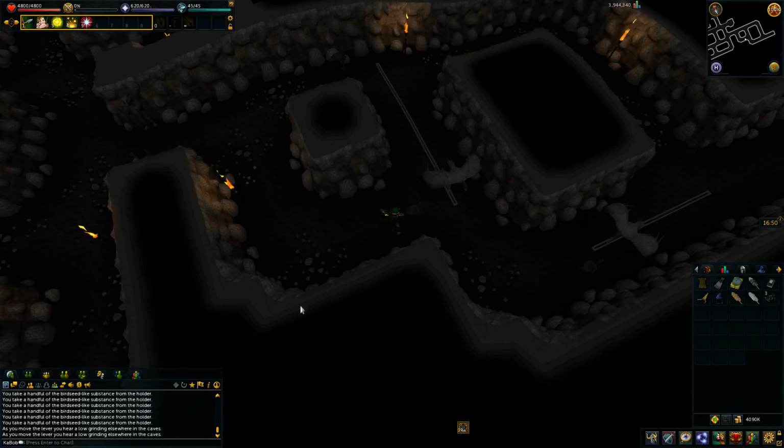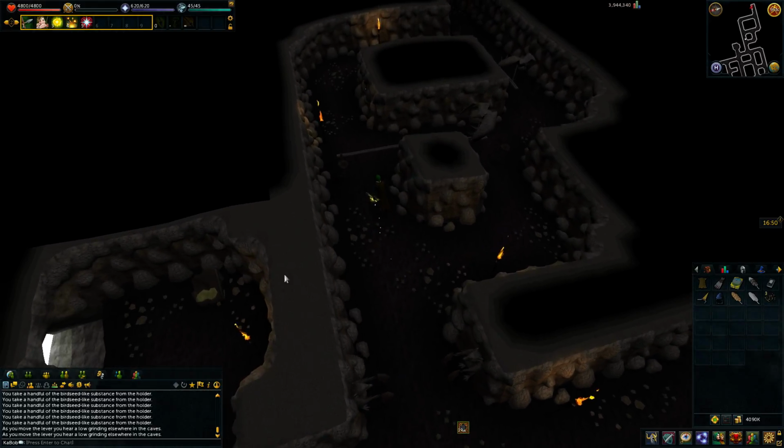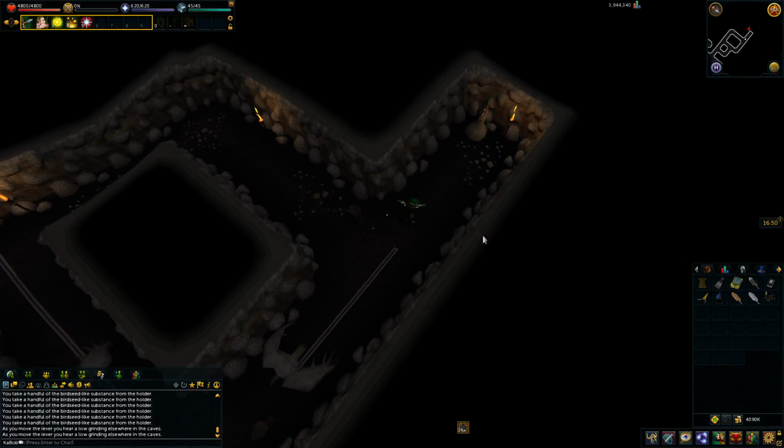Hooray! We did it! Now we can sneak around here. Can you imagine if this was a place where there could be more than one person and you all had to fight over how to do this? It'd be crazy. Okay, what's this lever gonna do here?